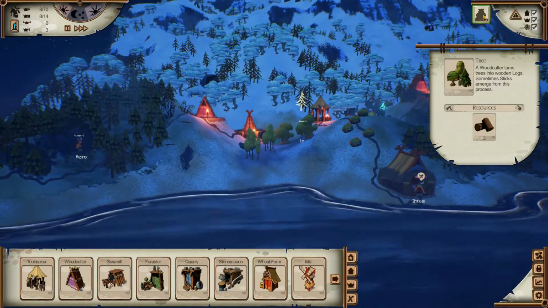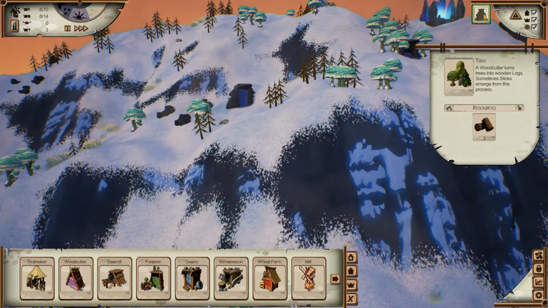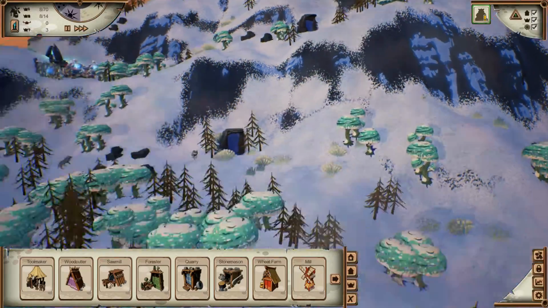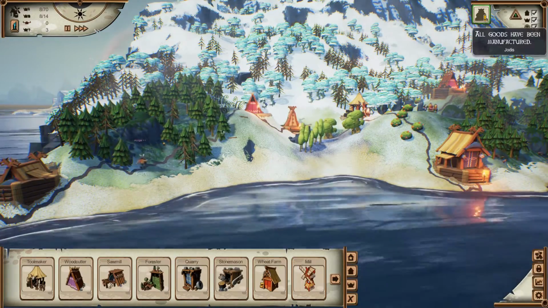You know, that's basically it. And you can just kind of steadily expand up the hill here. In this kind of single-player campaign, I guess, it's a series of smaller islands which grow progressively larger.